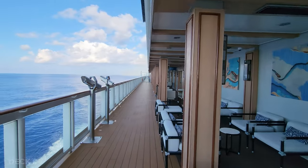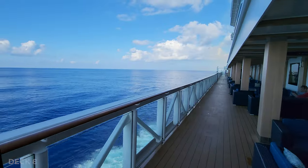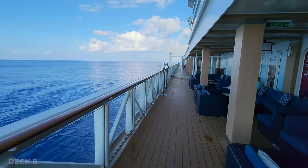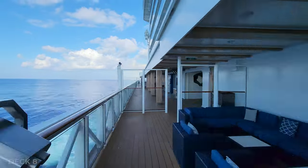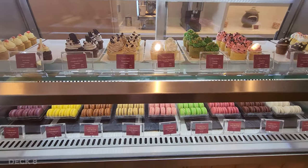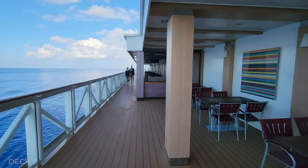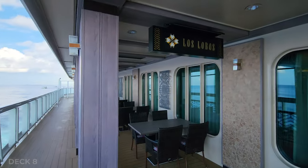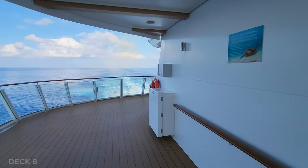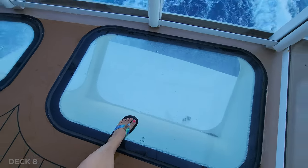Next up is Ocean Blue, seating for high-end seafood. By the end of your cruise, you'll be an expert at relaxing out here with these couches and chairs and this amazing view. There's also a bake shop with gelato — it is delicious. They have some really good things for a small cost. Past the snack shop is Los Lobos outdoor seating. The waterfront goes all the way around the back of the ship, and that is an amazing view. Check out the floor here — you can step on it and there's water moving. It's a little freaky sometimes, but it's still fun.